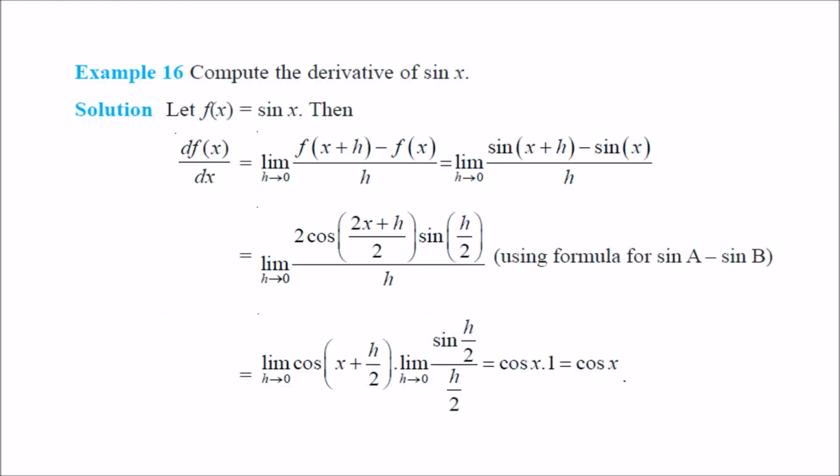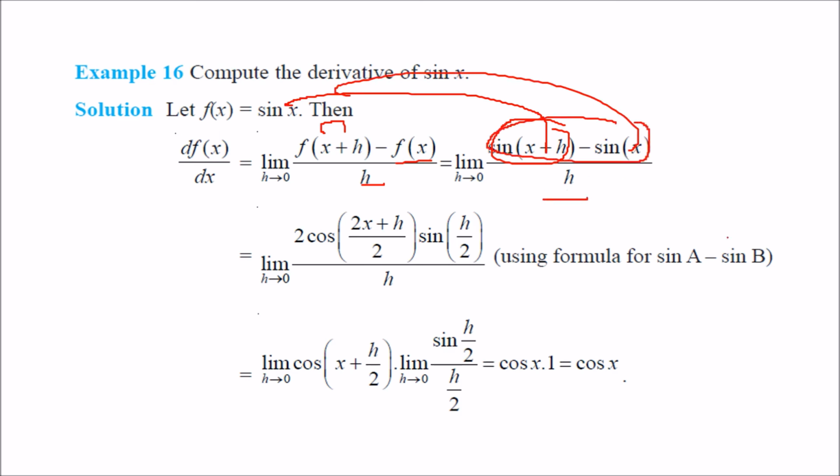The derivative of sin x, similarly, by first principle: f(x plus h) minus f(x) by h. Sin x plus h, you have to place x plus h here and then x here. So sin(x plus h) minus sin x by h. This is sin a minus sin b, which is actually 2 cos((a plus b) by 2) sin((a minus b) by 2). So this is going to give you, let us take h by 2 here. This is going to give you 1. Place h equal to 0 here, and this is going to give you cos x.